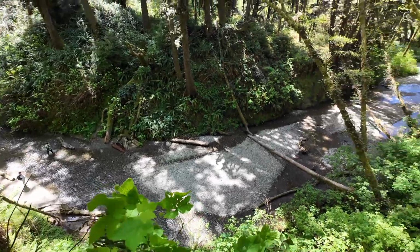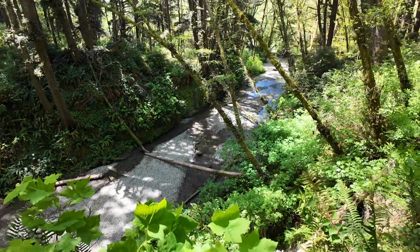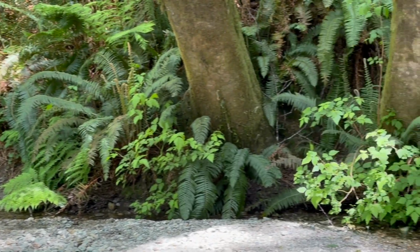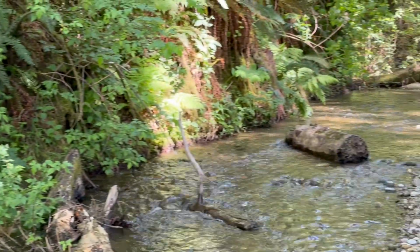We actually took the trail from the entrance up and over the top of the canyon through the redwoods and back down, probably half a mile, three-quarters of a mile, and now we're walking out of the canyon. If you just want to see the canyon when you start, you can come right in, hang a right, walk through the canyon, and then you can go do the big rest of the trail afterwards, or you can just go through the canyon twice.